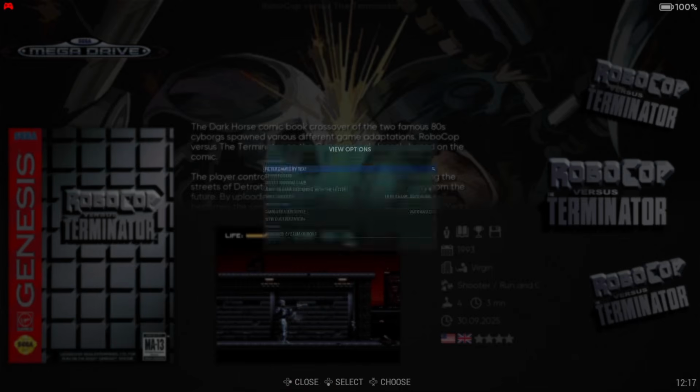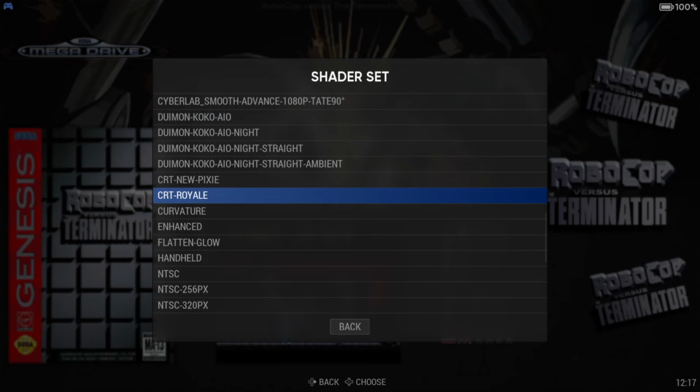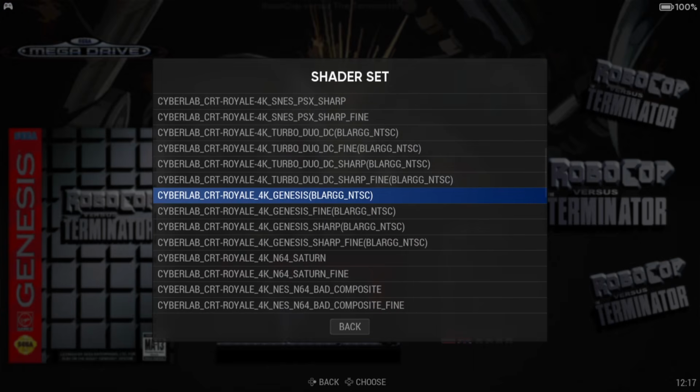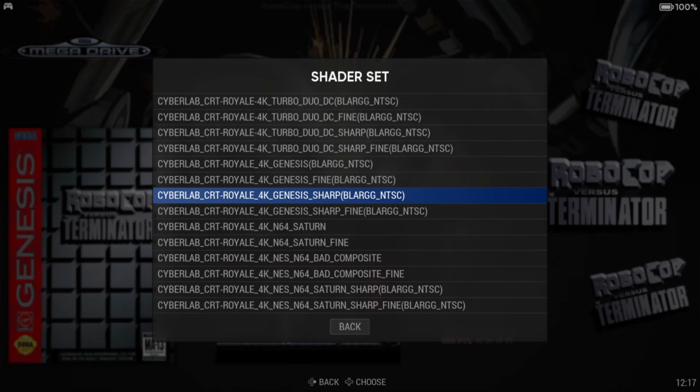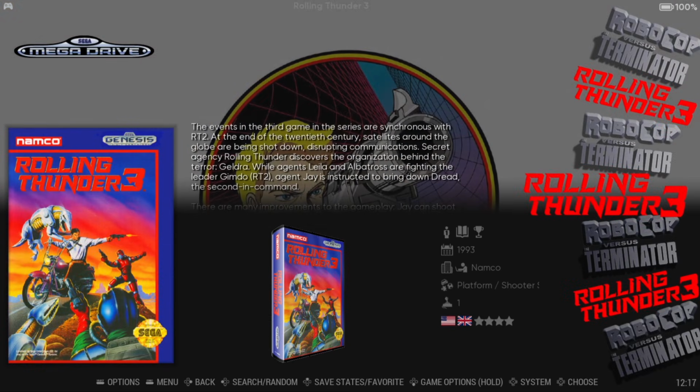And just remember, we can actually change these around. So advanced system options, shader set, and this time we're going to choose something a little different. We're going to randomly select this Genesis Sharp Blarg NTSC. And this time I'm going to open up Rolling Thunder.